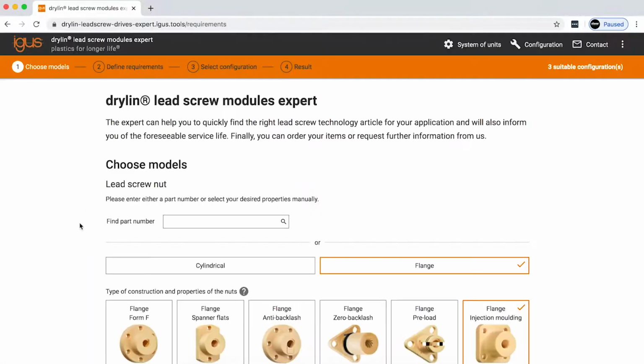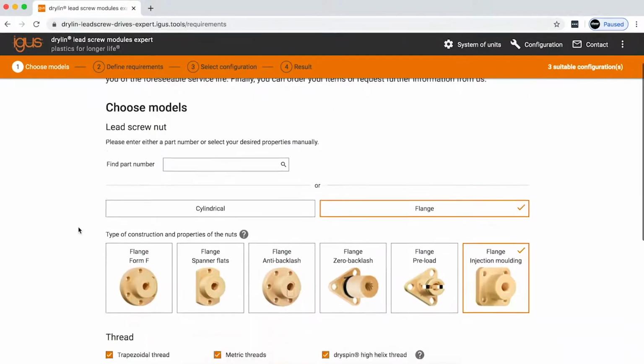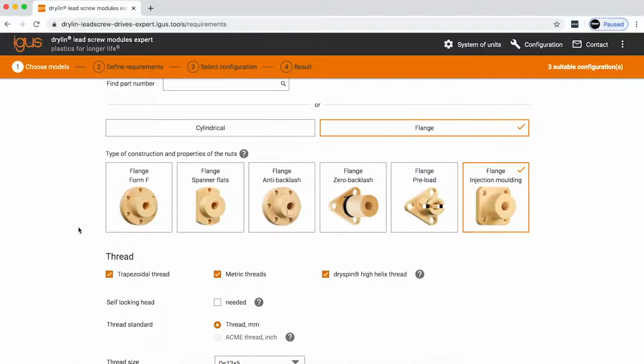Once you get to the product finder homepage, you'll see that IGUS has a multitude of nut geometries to choose from, cylindrical or flange, then different types of flange or cylindrical nuts, whether it be zero backlash, anti-backlash, a preload, spanner flat, or a standard flange. For this situation, we're going to be taking a look at how long an injection molded flange nut would last.